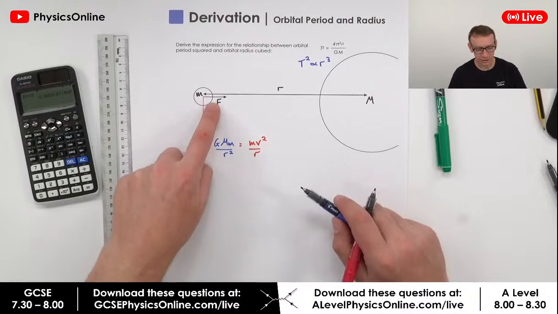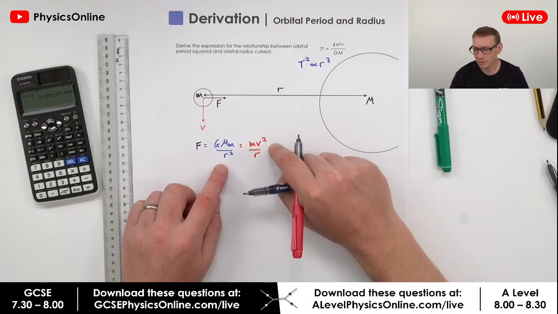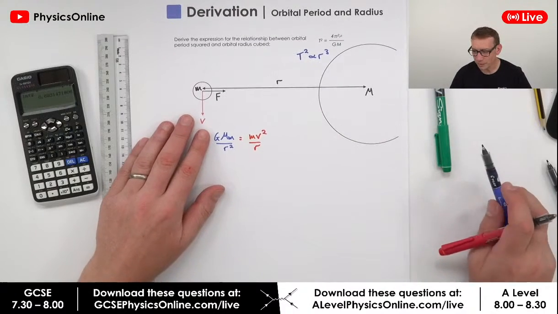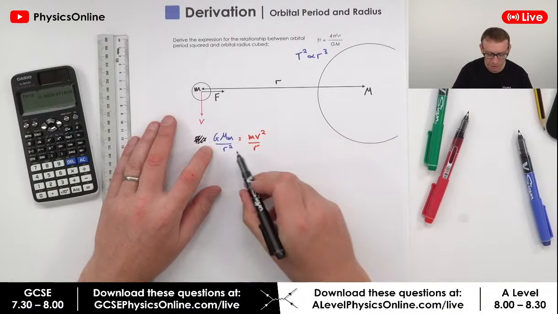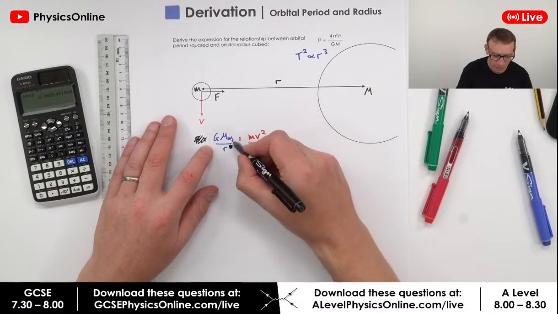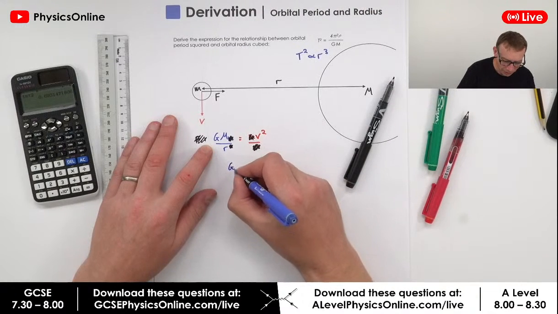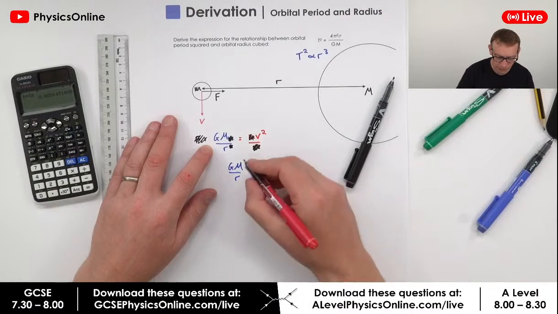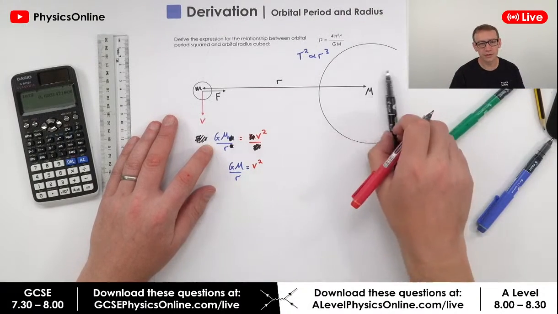So we know the size of this force is due to Newton's law of gravitation, which is equal to the centripetal force. And we can now equate these two things together. We can see that some things simplify, so I'm just going to get rid of that for a sec. We've got an r squared and r, so I'm just going to get rid of those. And we've got an m and an m. So if I rewrite that, we can say GM over r is equal to v squared. So how do we know the velocity?